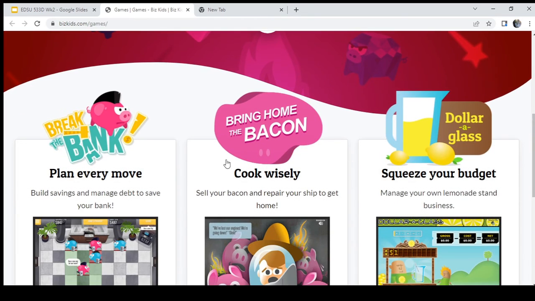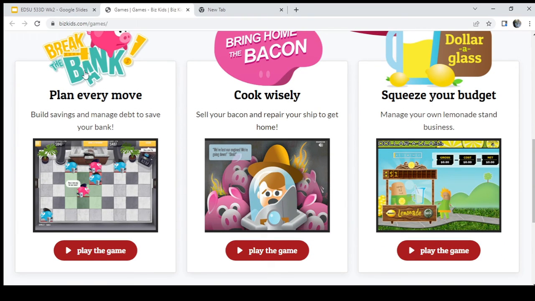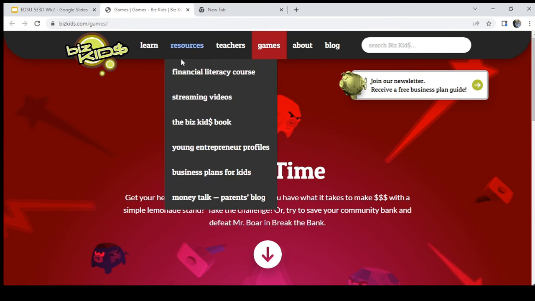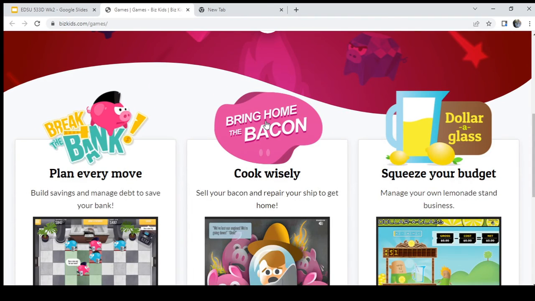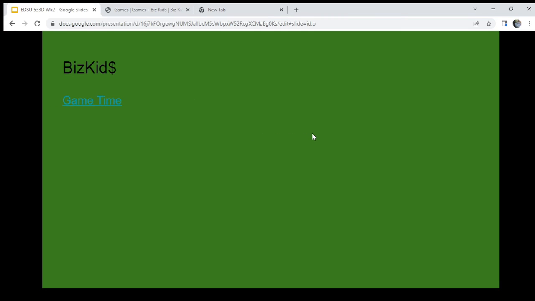There are 3 games. We'll be choosing 2 of them. Everyone will be running a bank, and then they'll be picking between the other 2. These are basically just little games. There are also other lessons we'll probably be pulling out of some of these other tabs. But overall, these are games we'll be playing and learning to enjoy economics as a concept: how banks work, how business works, what the incentives behind it are, and whether we can put these concepts into practice.